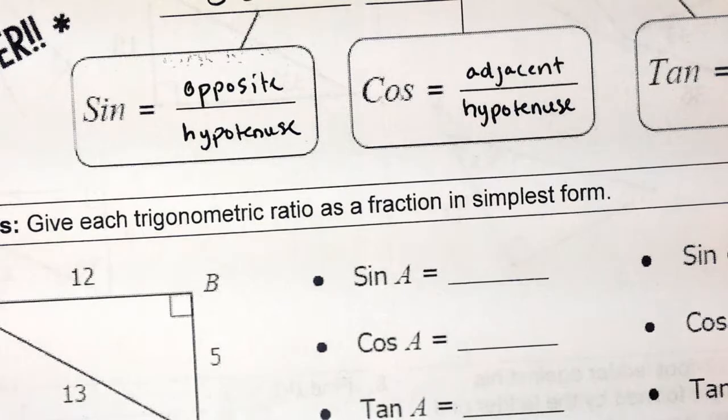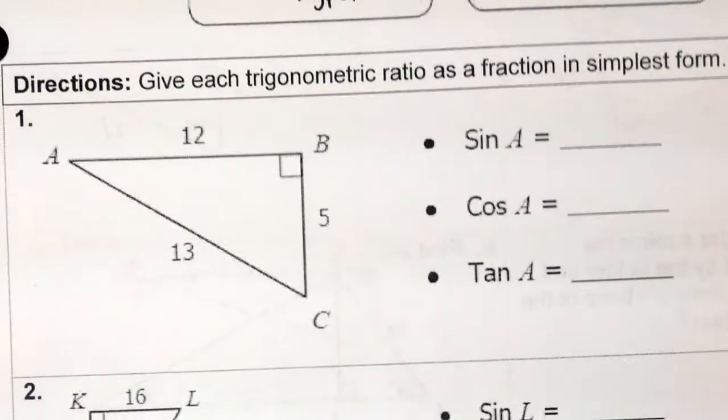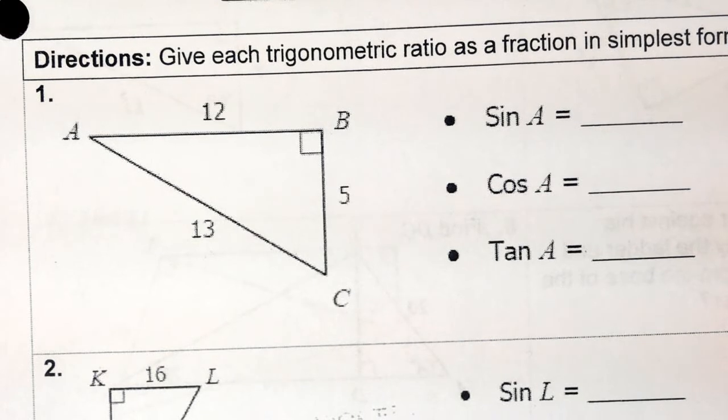Alright, moving on. Down here, same thing we did up top. We're writing ratios based on, they give us everything on the triangle. They just want to see if we can pull the information we need off the triangle and write trig ratios based on the function that they call out. So it says give each trigonometric ratio as a fraction in simplest form. Once we write the fraction, we're going to make sure it's simplified. If it's not simplified, we're going to reduce it ourselves. Well, I want to start me out here.